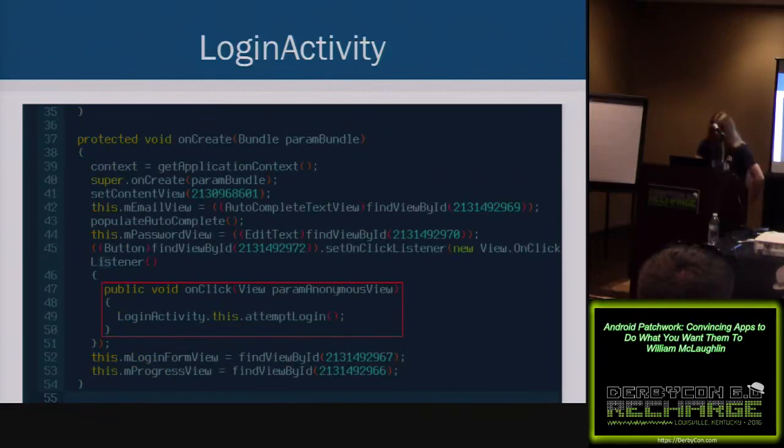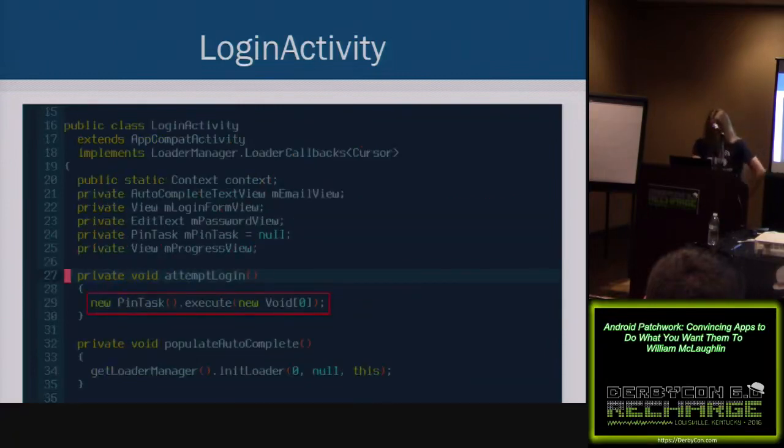A lot of stuff going on in the beginning. None of it seems very interesting. However, on line 45, we're defining an onClick listener for a button. If you remember the screenshot from the beginning, there was one button. There's an email field, a password field, and a button. When the button is clicked, that's when the cert check happens. So this is what's going to happen when that button is touched. We can see that there's a function called attemptLogin that is being called. So we're going to want to look at that.